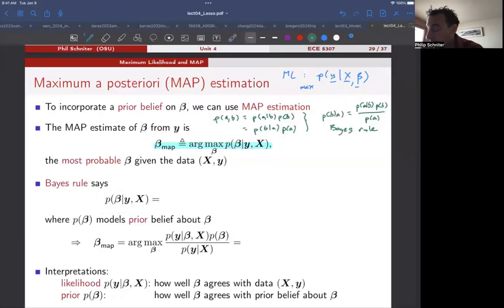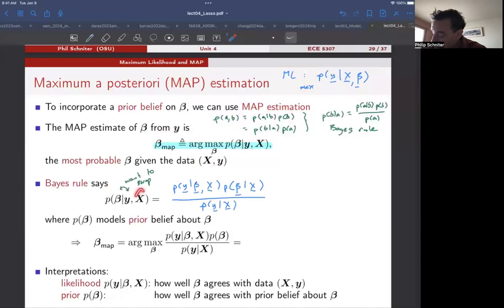What Bayes' rule essentially does at a high level is, when you have a conditional distribution like B given A, it allows you to swap the locations of B and A. So here, instead of B given A, we have A given B, and then we have the two margins. That's what we want to do here. We want to swap these. And how we do that is we do Bayes' rule. So for Bayes' rule, we're going to have probability of the y vector given the beta vector and the X matrix, times probability of the beta vector given the X matrix, over probability of the y vector given the X matrix. Again, we're just conditioning on X in all cases, and apart from that, we're just using Bayes' rule.